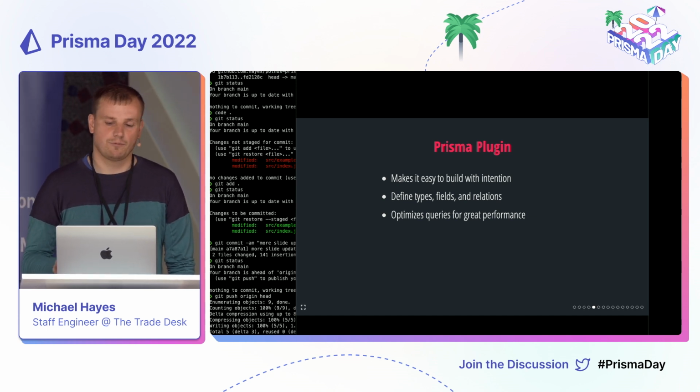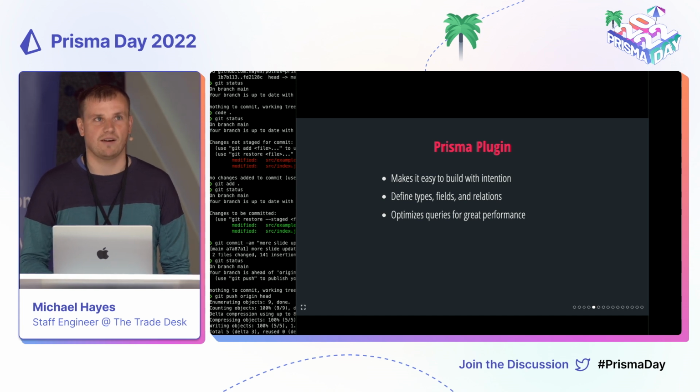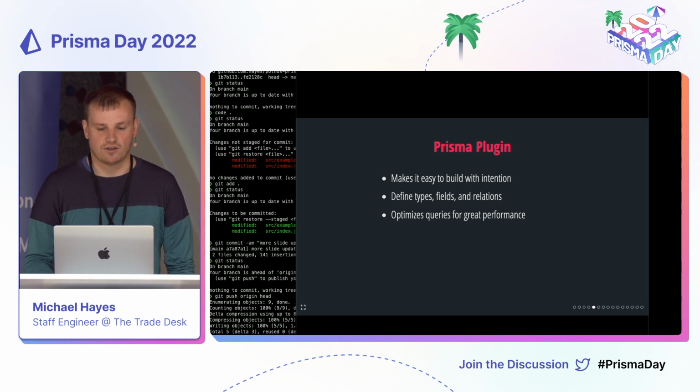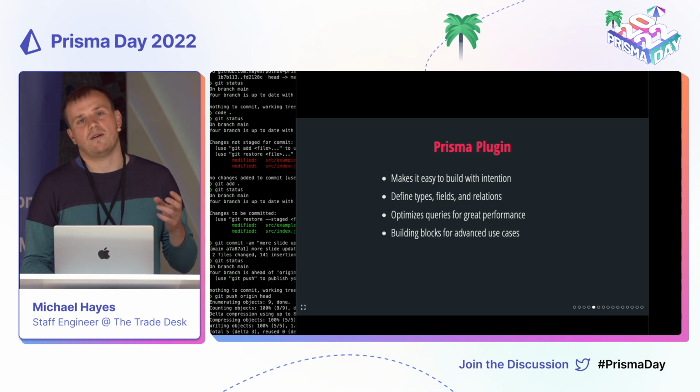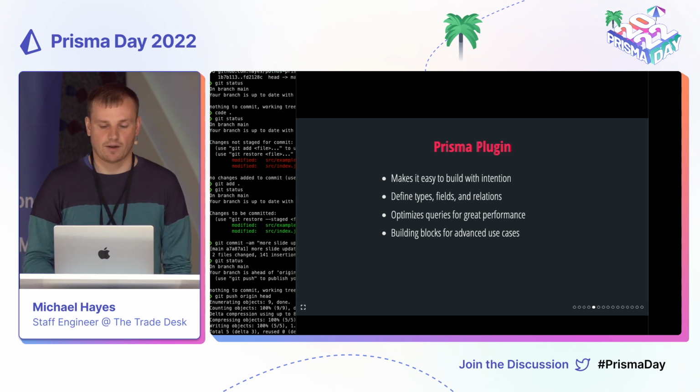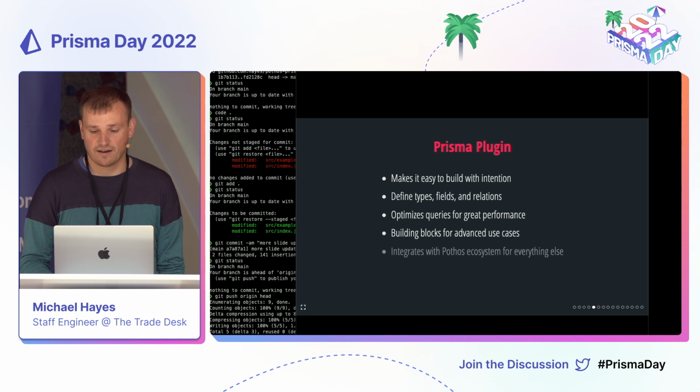So one of the big focuses of the Prisma plugin is making all of those queries as efficient as possible, and will generally result in queries that should be much more efficient than what you could write manually. And obviously, a lot of the easy cases are going to work great, but it also tries to expose some building blocks so that when those easy cases don't quite work, you could still take advantage of some of these systems and still get great performance out of your Prisma API without having anything get too complicated.